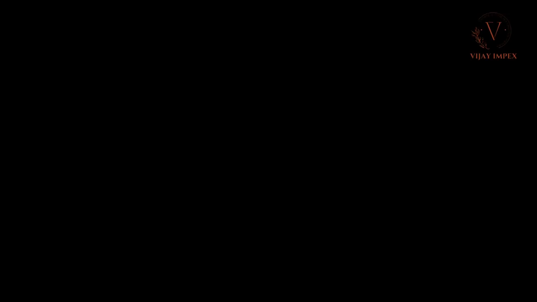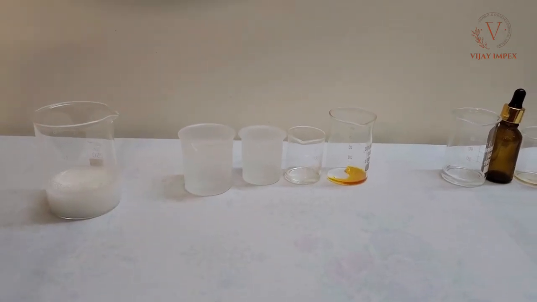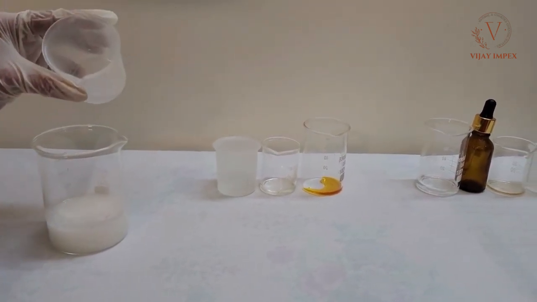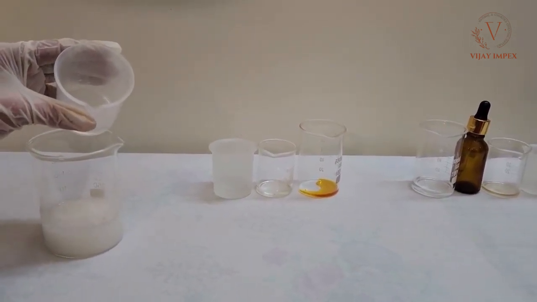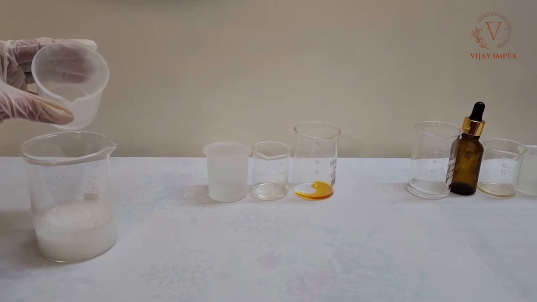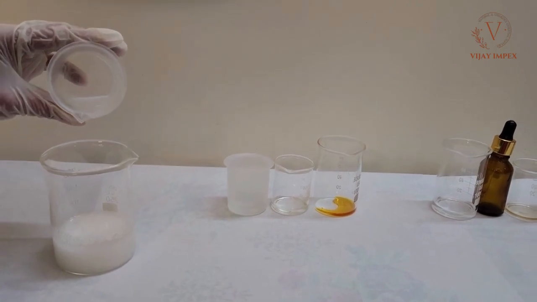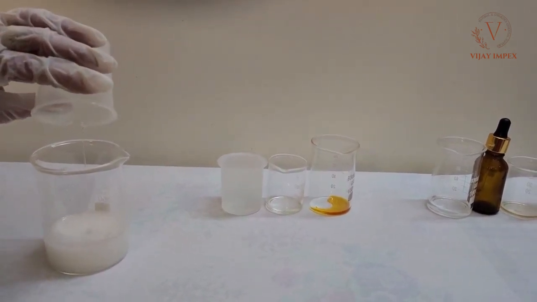Okay, so we are done with this. We'll leave this for a while and bring you back for phase B ingredients. We're getting started with the phase B now. In phase B we have some beautiful ingredients. We have propanediol which is a humectant. Now propanediol is not only a humectant, it also locks in moisture, prevents trans-epidermal water loss.